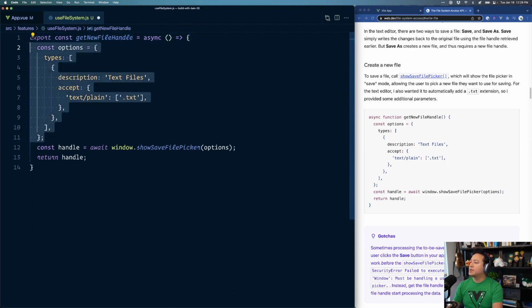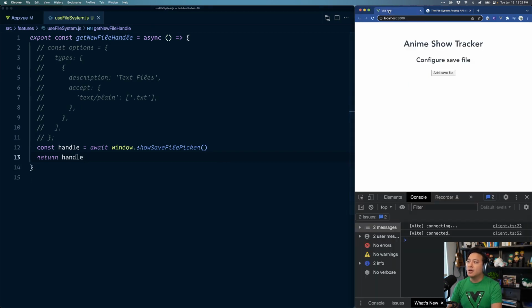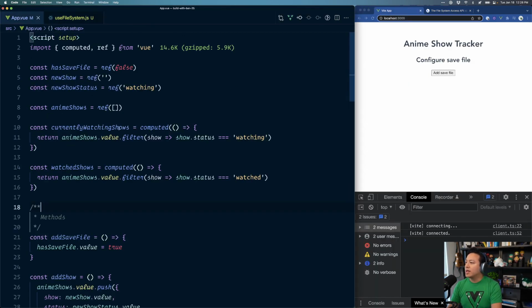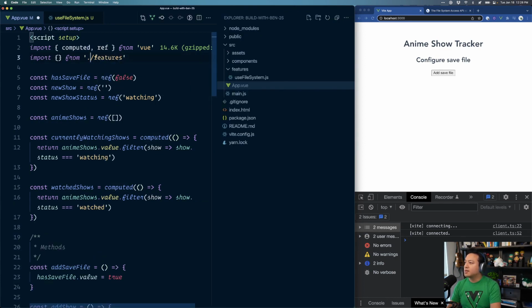Again, we're not going to worry about the options. Based on this initial example, we have the ability to determine what kind of file they're creating, right? Okay, I'll comment this out and then show you how this might work. We're not going to worry about the options yet, and then we're just going to save. If this works as expected, what I can do now is import it from features. Recently, I've had some problems getting the autocomplete in VS Code to work, and I don't know why.